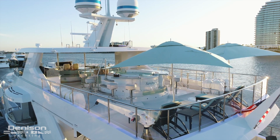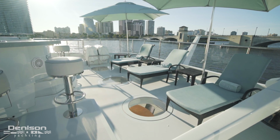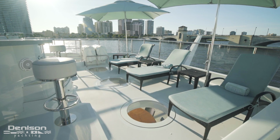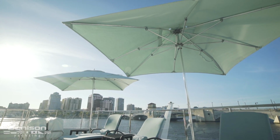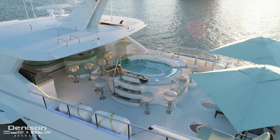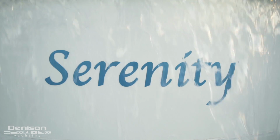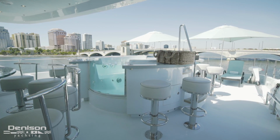Our first stop on the Sundeck is this space, all of the way aft. Back here is an open seating area with 3 padded loungers that sprawl out under a pair of heavy-duty canvas umbrellas. And then over on the port side is a nautical structures davit. Forward is an awesome jacuzzi with a waterfall on the aft side. Seeing as this is the quintessential picture of luxury yachting, it helps that there's also plenty of seating between 8 bar stools.